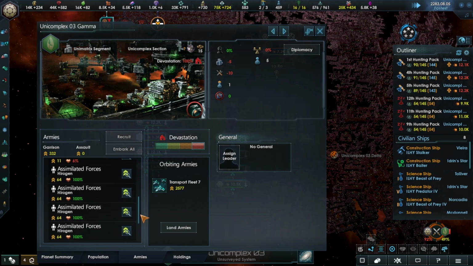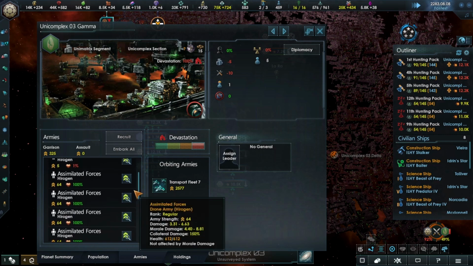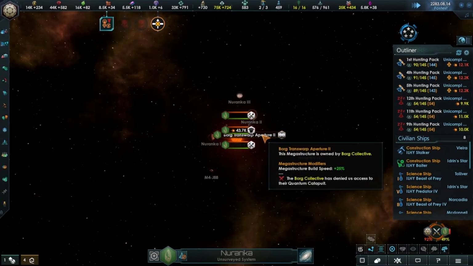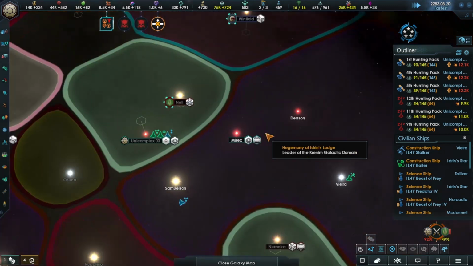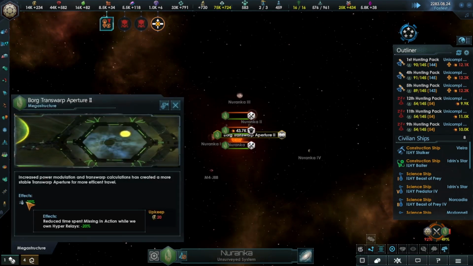Just to remind those who didn't watch the very end of the last episode, we're going to try and destroy all of these armies, and then I'm going to rush over with my fleets to try and take this megastructure, this Borg transwarp aperture 2, which will be beautiful, honestly. We will take it, and hopefully we will get the benefits from it. What happens is that it reduces the time spent missing in action while we own hyper-relays by 20%. So that should be hopefully good.